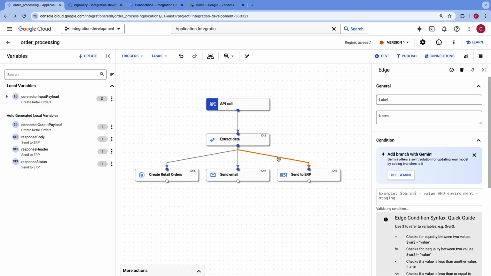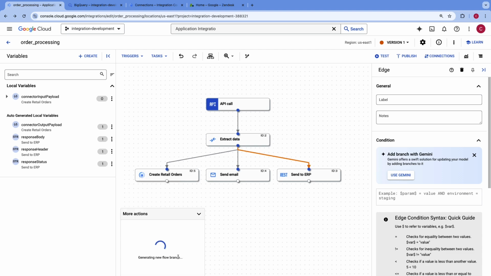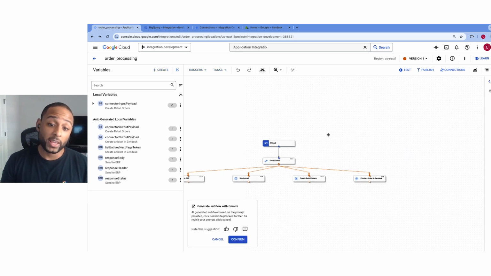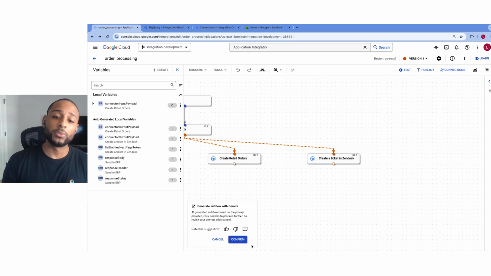What this does is Gemini is working inside of the platform, and it can see what enterprise context we have. So you can see here, I'm speaking to Gemini, and I'm typing, hey, I want to create tickets in Zendesk at a baseline. And what Gemini is doing is going ahead and modifying the integration. You can see it's changed it and added Zendesk into the integration.